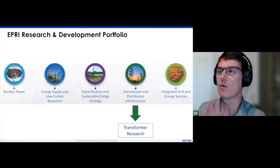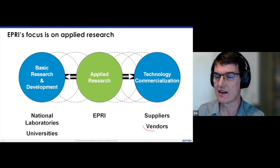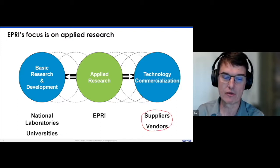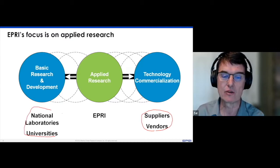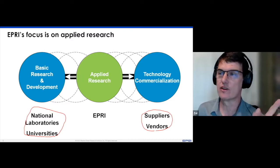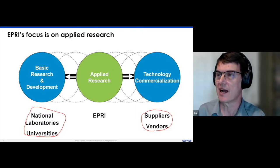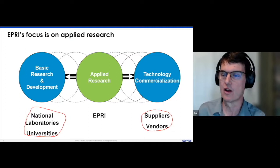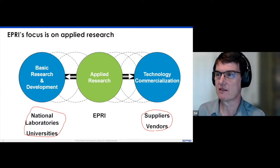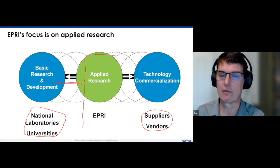Now, I'll tell you one more thing about EPRI that will put it in perspective. You heard some excellent presentations from the suppliers and the vendors. And you will also be familiar, of course, on the other side of the spectrum, the very good fundamental research that's performed in universities and in national labs. So you can think of those as two ends of the spectrum. On the very left-hand side, universities are doing critical long-term research that is by definition and needs to be highly academic in nature with a long-term application. On the right-hand side, we have the critical deployment. Somebody's got to deploy these and make the products and be in the vendor space, and you've heard good presentations on those. EPRI straddles this middle area of applied research.